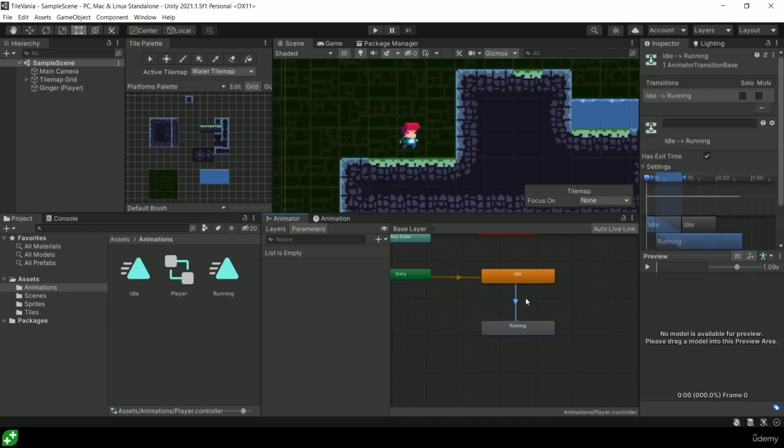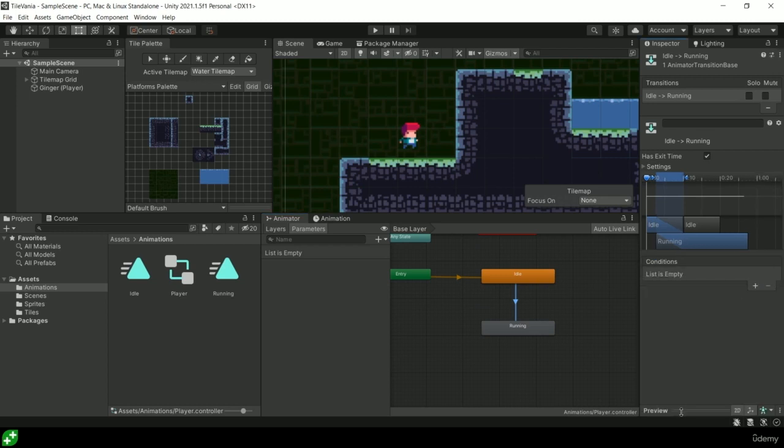Now if you click on the arrow itself, you get some additional information. I'm just going to push the preview down. I've got in here a little bit of blending. That means to blend from one animation to another. We don't need to do that because when the player pushes an arrow key, we want our character to respond immediately and do the run animation, not to have a little bit of, I'm still idling for a while. And that's what's happening here, idling from one state to another.